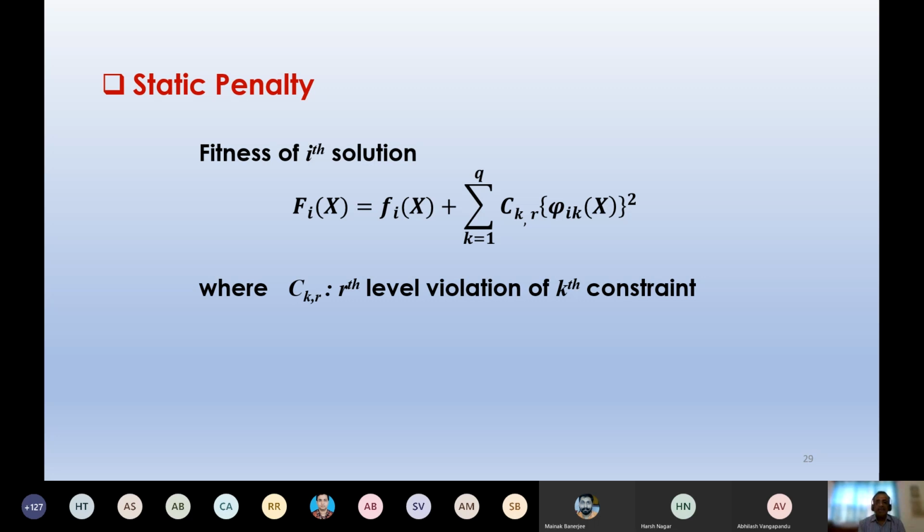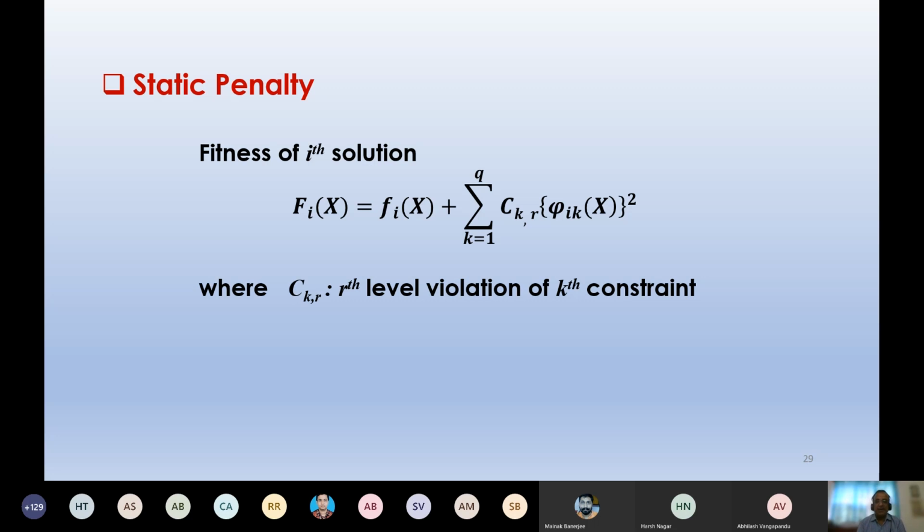Now, which one is more dangerous? The shaft used in the ceiling fan is much more dangerous compared to the shaft used in the table fan. So if I want to find out the shape design of the shaft used in the ceiling fan and the shaft used in the table fan, in which case will I have to take more care? Definitely I'll have to take more care on the shaft of the ceiling fan. I'll have to put more factor of safety there. That means for the rth level violation of the kth constraint, if the problem is that of the ceiling fan, definitely the C_kr value has to be more compared to the problem of the shaft related to the table fan.